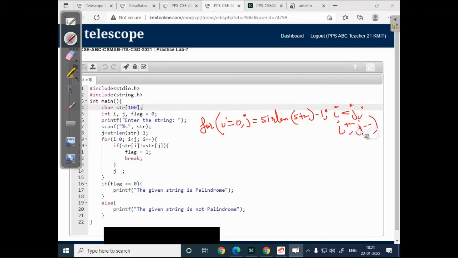So if you see the comma, they are both initial conditions. So there are two initial conditions and two incrementing conditions also. Increment or decrement doesn't matter. You say i is equal to i plus 1, j is equal to j minus 1 also. It will work the same way. And your test condition is i should be less than j. Till then you will remain in the for loop. So then you can take away this line and this line and fuse that into one. That is a more elegant way if you want to write a for loop.